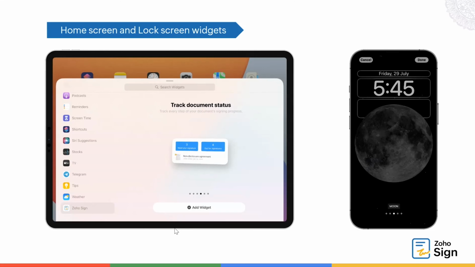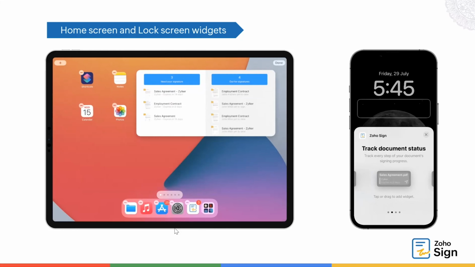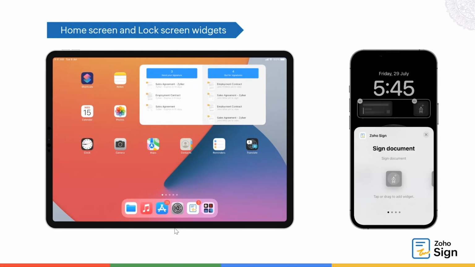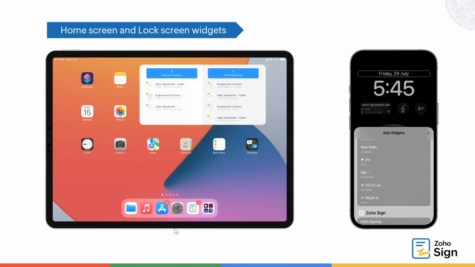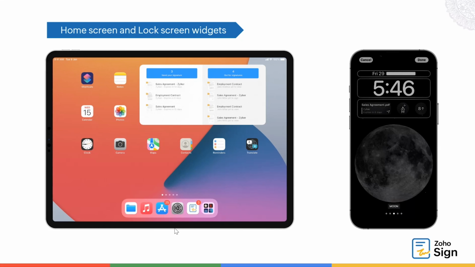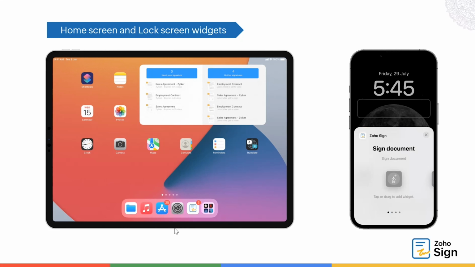Next, let's see exactly the different types of widgets that we support in both Android and iOS devices. There are two kinds of widgets that we support here. The first one is a widget in which we list out the documents that need your signature and the documents that we send to others for their signature. This is basically like the home page that we had shown previously. On the left-hand side, you have the list of documents that need your signature along with the document name and when exactly it will expire. On the right-hand side, you have a list of documents that the owner has sent to others.